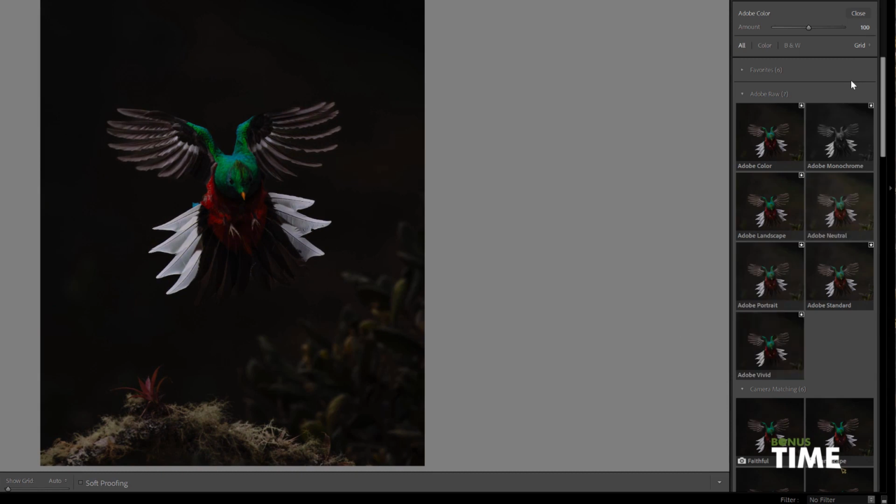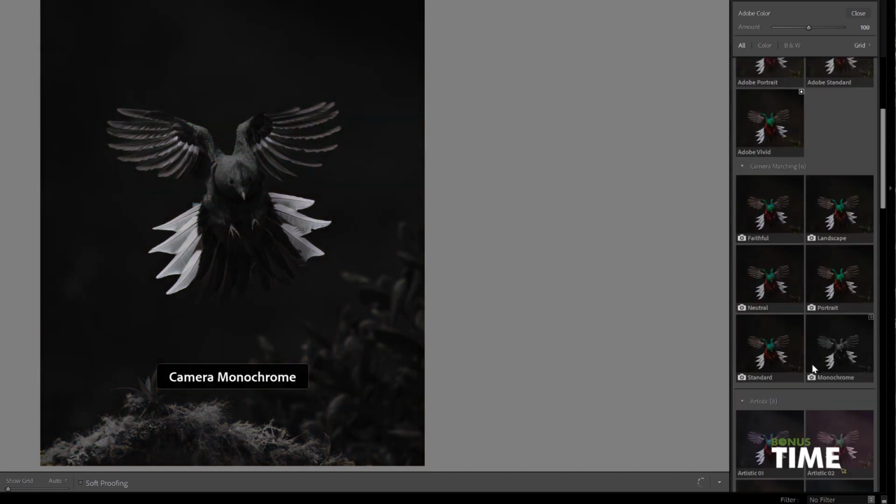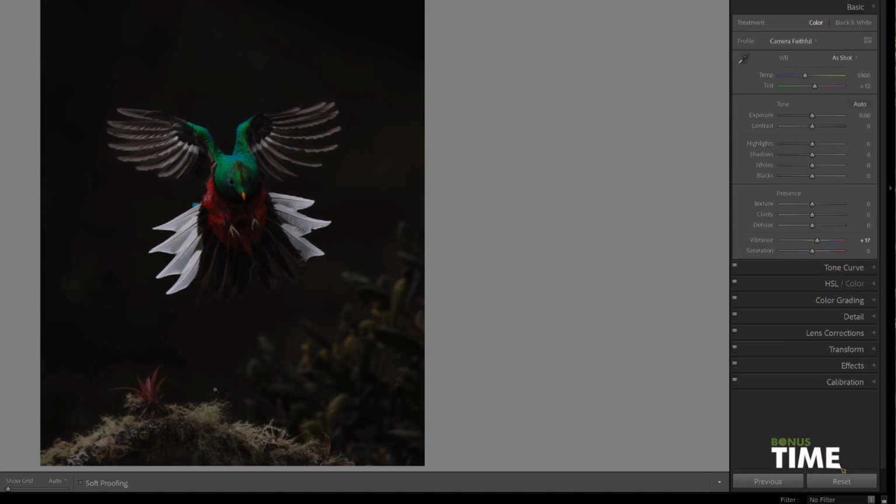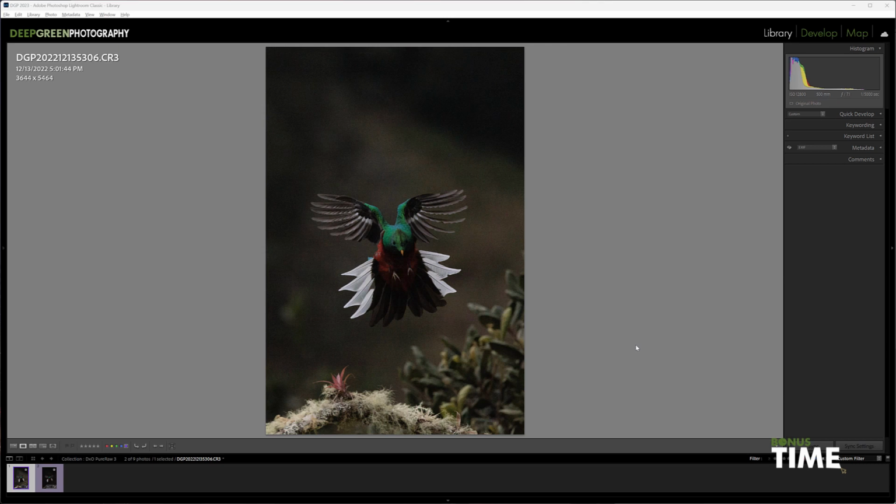So let's see if changing the camera profile makes a difference. I went to the camera profile section of Lightroom and I'm going to set it to my Camera Faithful. Did it make a difference compared to the RAW file? Maybe slightly, but there's definitely something else going on here and nobody really knows what it is yet. Does it really matter for our photography, or is this just a lot of voices kind of howling into the wind out on the internet? I don't think it makes a big difference.